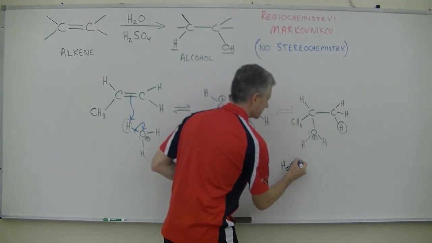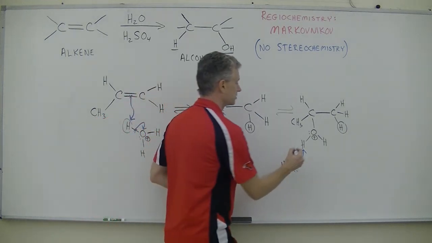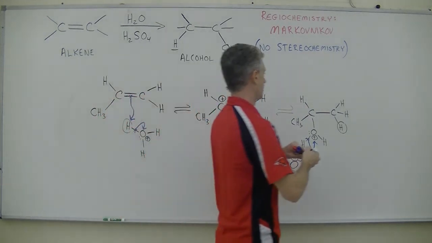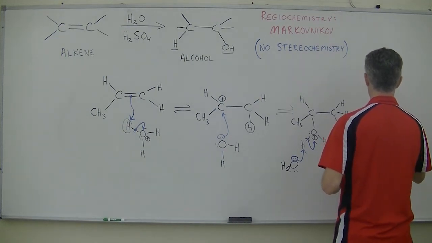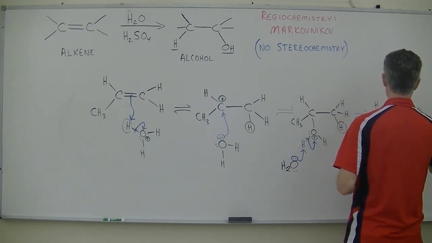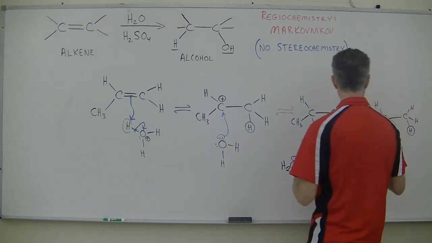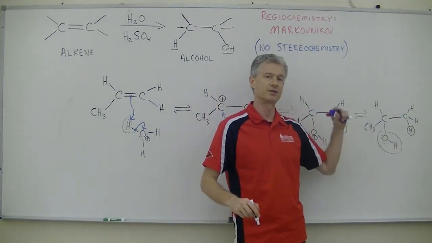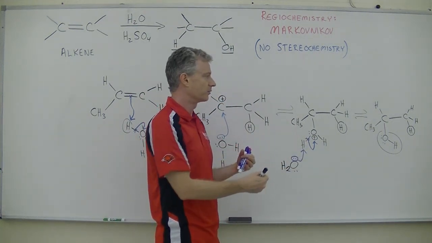And to pick up that extra hydrogen, all we have to do is use the water's lone pair to make a bond to the extra H, break that HO bond, and dump those electrons back on the oxygen. That will give us our final product. In this case, the major product will be the product of Markovnikov addition, 2-propanol or isopropanol. So we've added OH to the more substituted carbon. We've added hydrogen to the less substituted carbon. We will see some of the other product, but it will be a minor product.